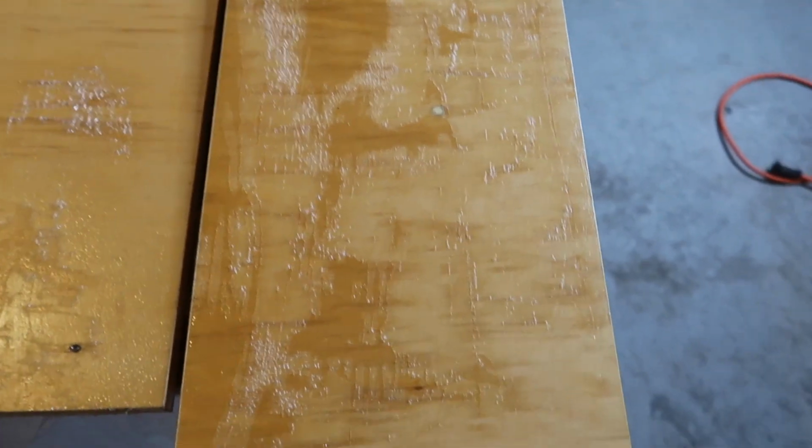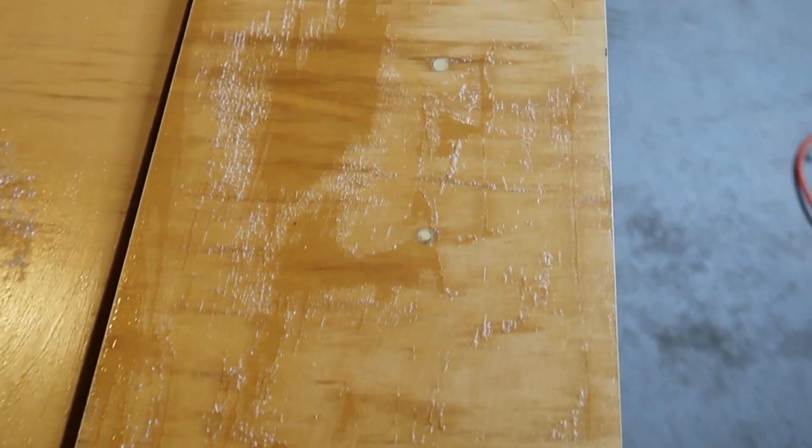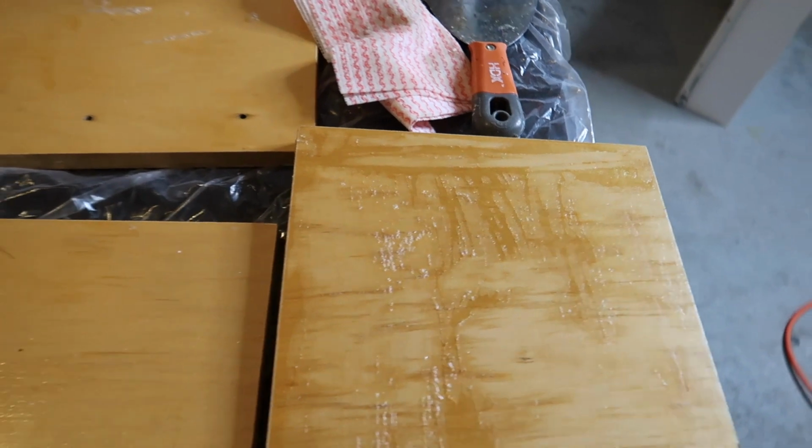Honestly, I had no idea that there's even varnish on these things. Yeah, make sure you remove the varnish. Don't do what I did. That's why you guys are here, to see what works and what doesn't work.